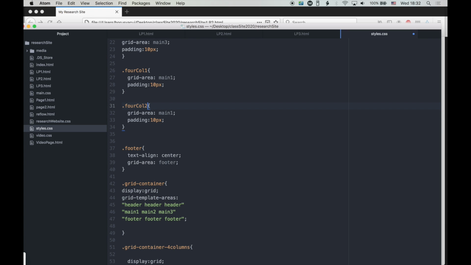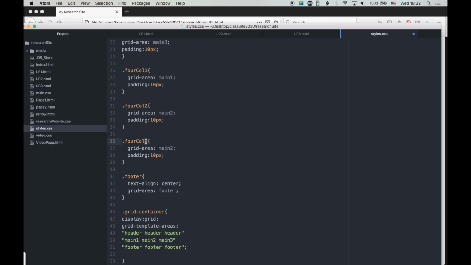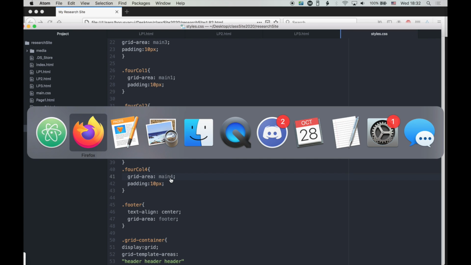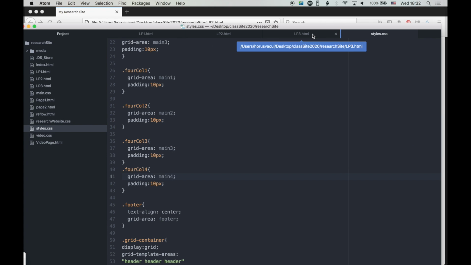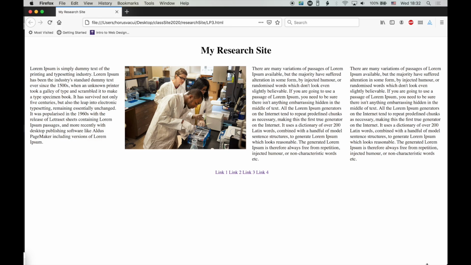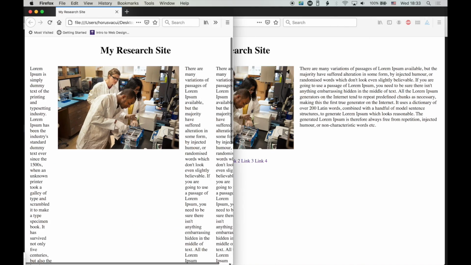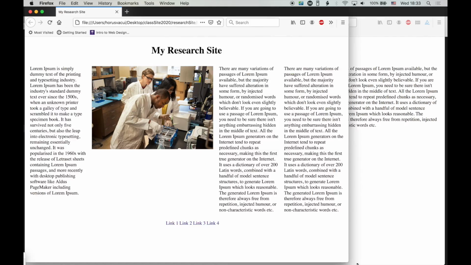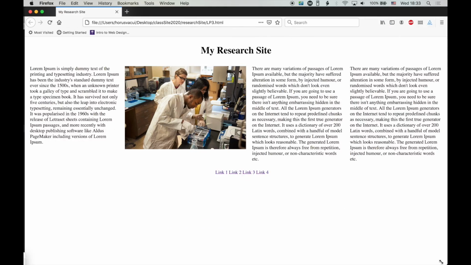Okay, so we're going to say 4-column 2 is main2, 4-column 3 is main3, and 4-column 4 is main4. Save. And then let's drag this into Firefox, and we should have 4 columns. Okay, great. Now we are having a non-scaling image, but we shall address that next week.